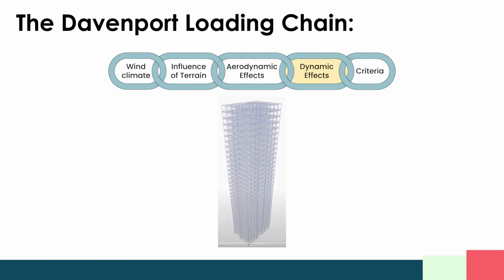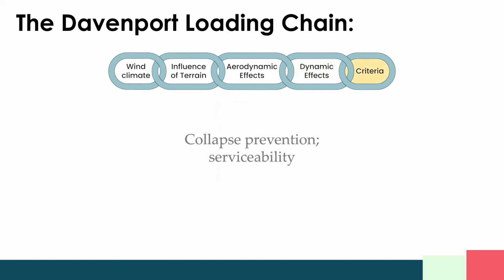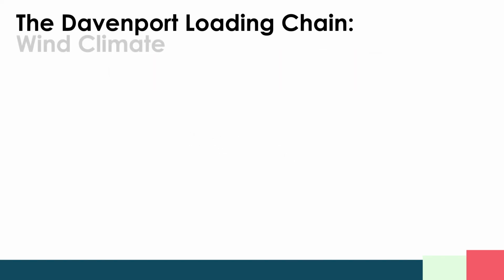In the next link, we obtain the dynamic response of the structure either in frequency or time domain by analyzing the structure dynamically. And once we have the displacement, acceleration, and velocity of each floor, we can compare them against a preset criteria to see whether or not our structure is safe and serviceable.